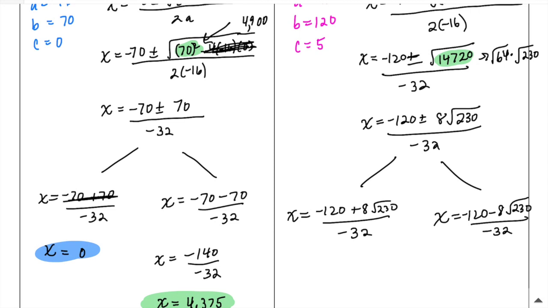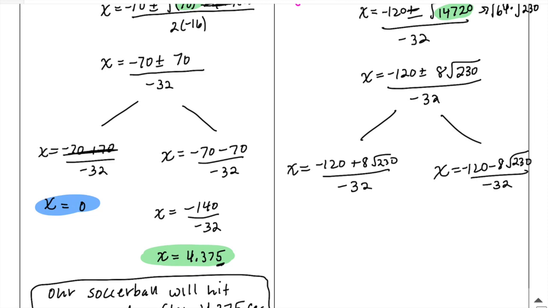Okay, so we have some trouble here, right? Because my first problem, I could simplify it really easily because I didn't have a radical involved. But now I have a radical. And in the concept of time, does this even make sense? Like, what the heck? What does negative 120 plus 8 square root 230 even mean? I don't even know, right?